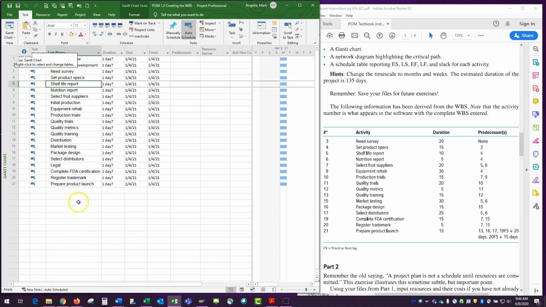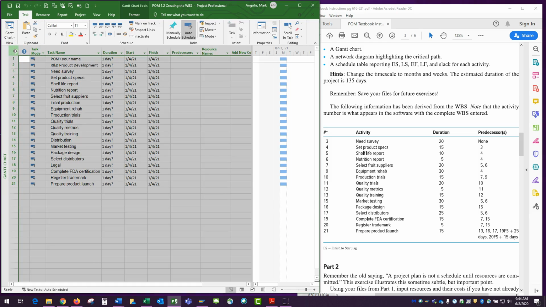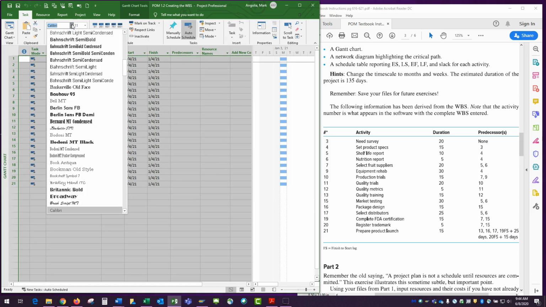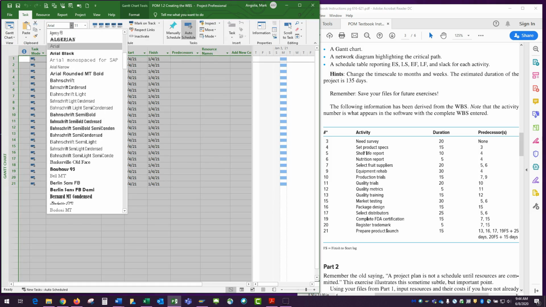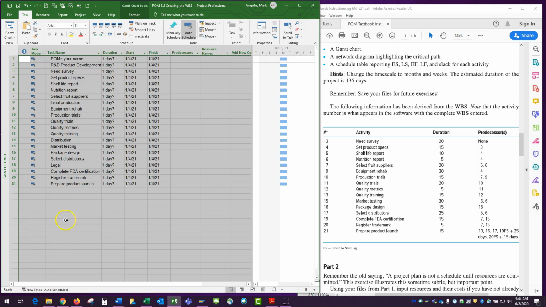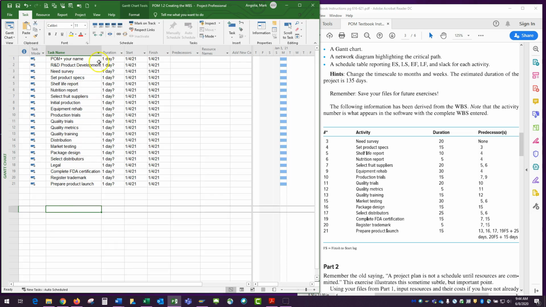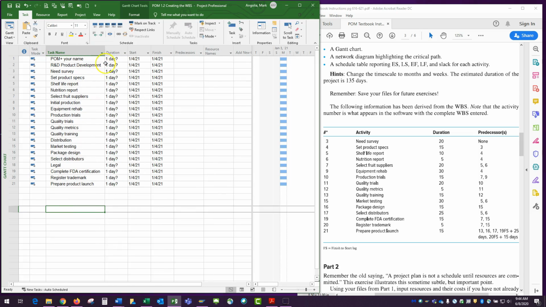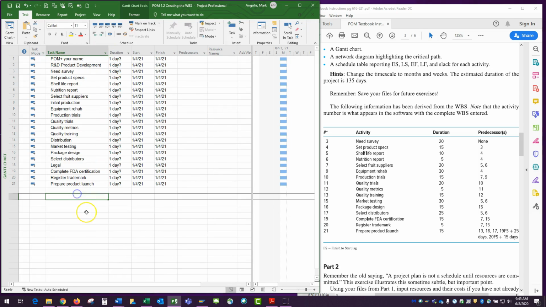One thing, I've got different fonts here, and I don't like that. I'm going to click on the task ribbon, click this box that's going to highlight the entire project file, and change this to Arial. I just think that prints out a little bit better. It's a little bit bigger. So I've expanded this, double clicked, and made that a little bit bigger. Okay, now I've got all my tasks and I am ready to enter my duration.